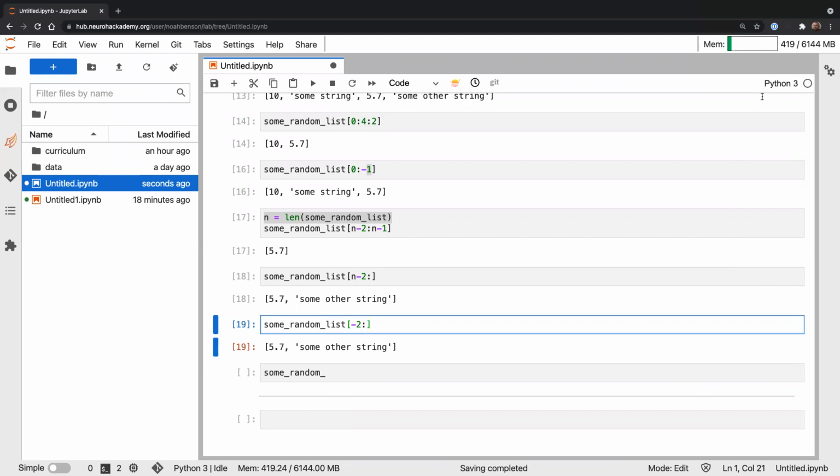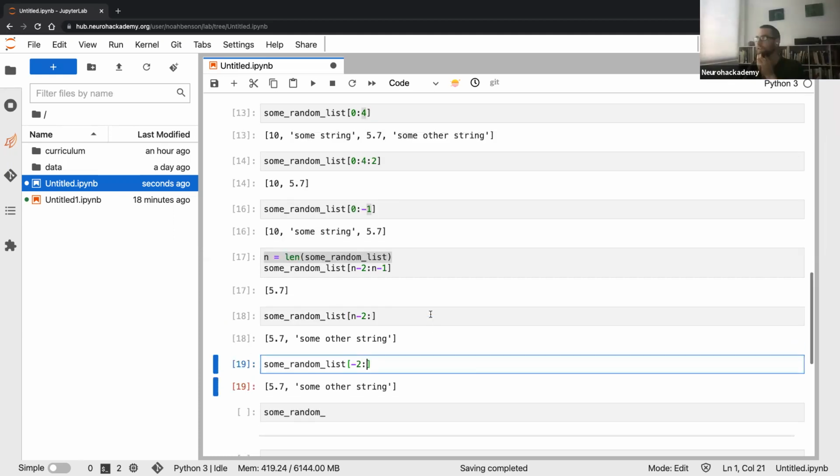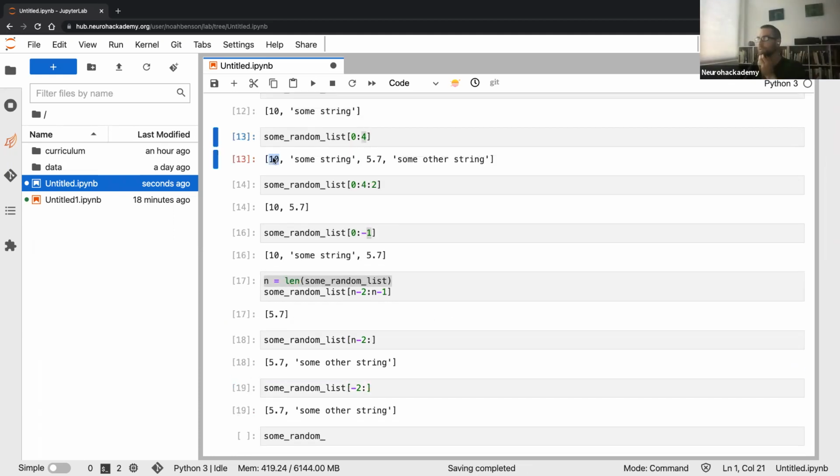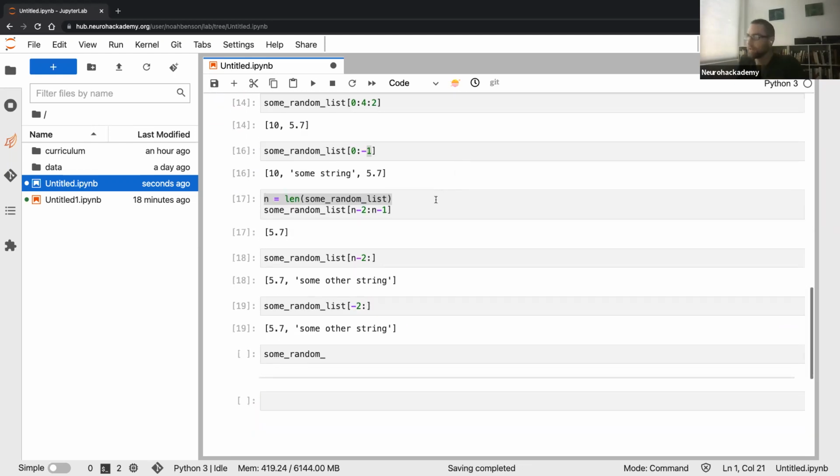So when you're indexing from left to right, going forward, the first index is 0, but when you're going from the end, the first one is -1. That's right. Yeah. And that's because 0 always has to refer to the first element. So you can't have a -0 that is equal to 0. So we start with -1 for the end. Yeah. Yep.